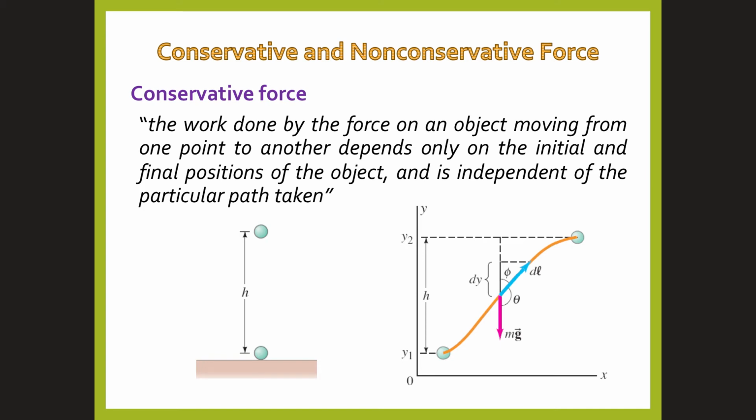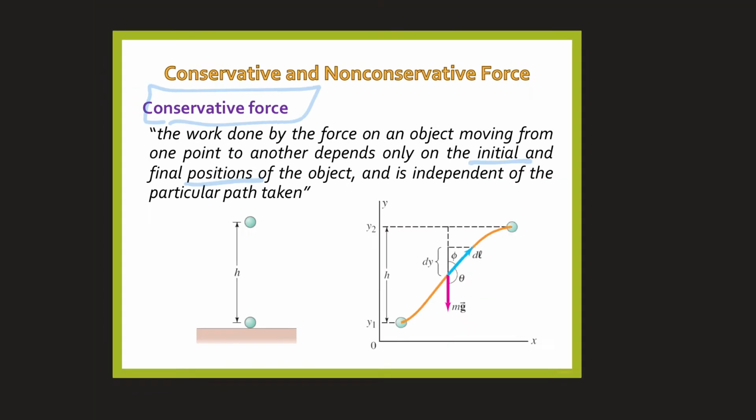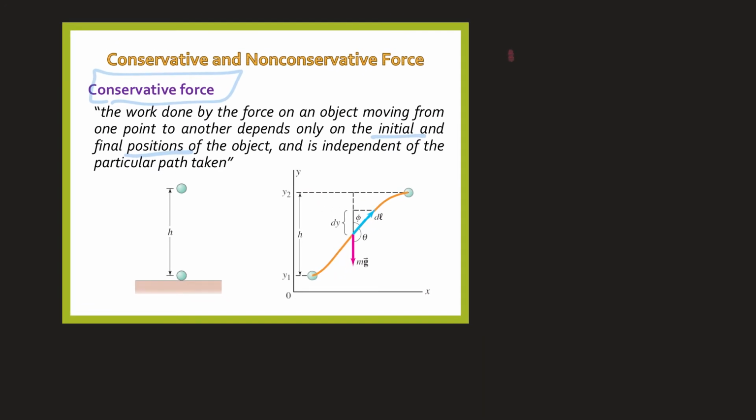Before I proceed with the equations, I'm going to explain what is meant by conservative and non-conservative force. A conservative force is basically one where the work done depends only on the initial and final positions. For example, if you move from here to here like this, this is your initial and this is your final, and then you move another way, but the initial and final are the same as the first one, both are going to produce the same work done. It doesn't depend on the path taken, only on the final and initial positions. So that's what is meant by conservative force.